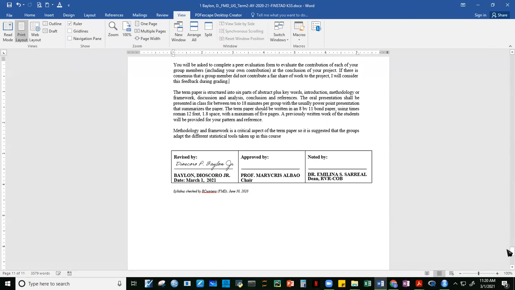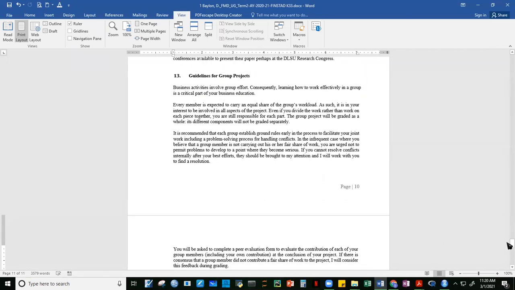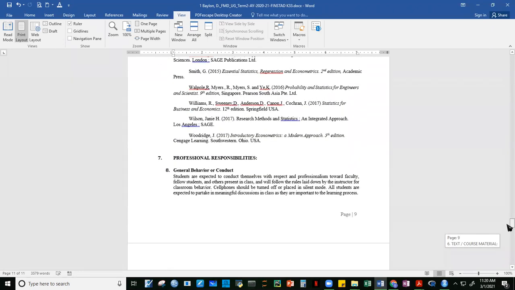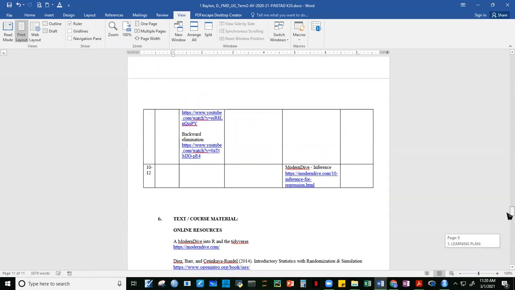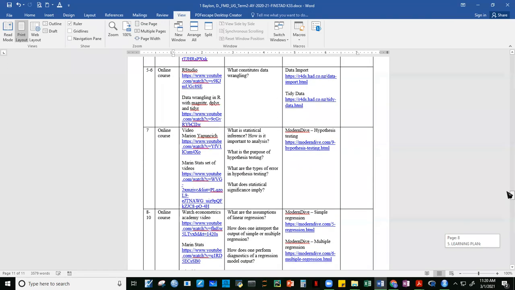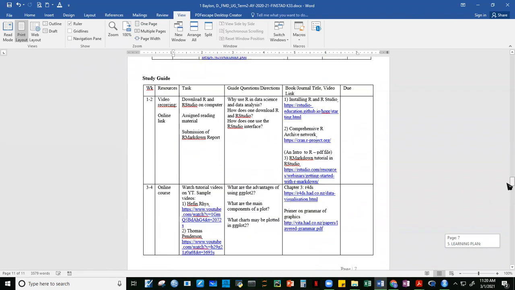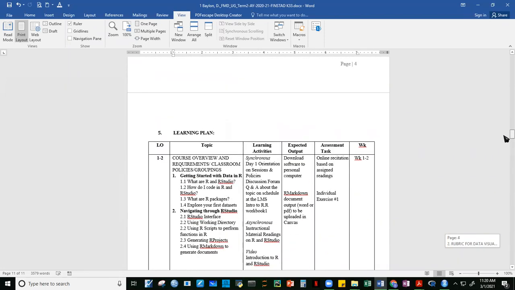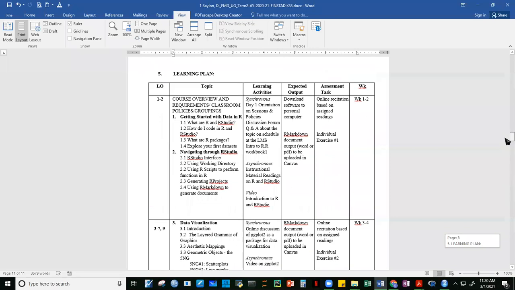What's lacking here is the 14th R. Unfortunately, I haven't included it here, so I'll include it when I upload an updated copy of the syllabus. So here's the syllabus, guys. So we're going to learn about R.